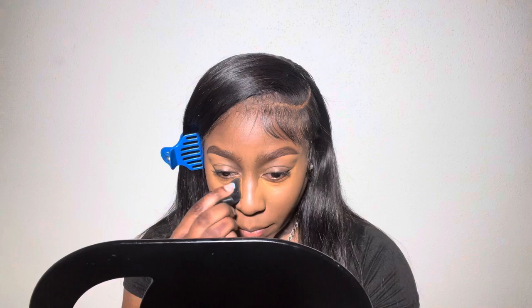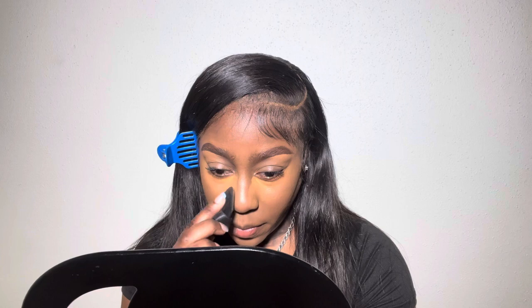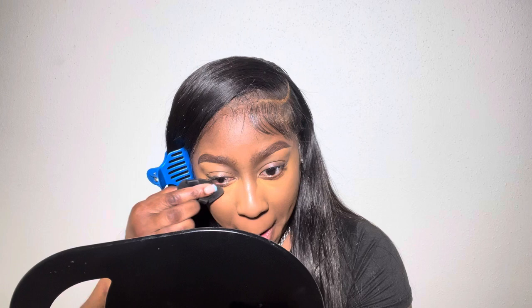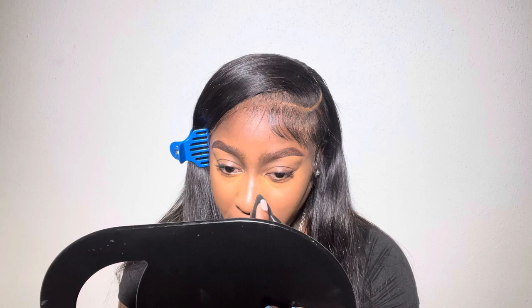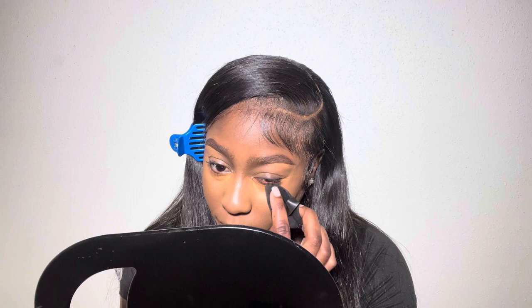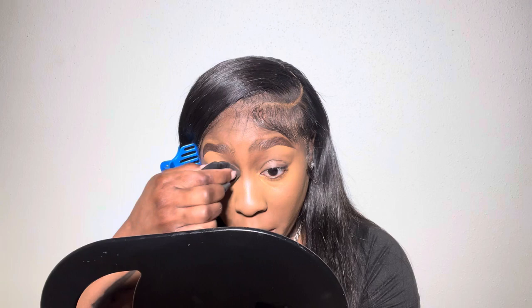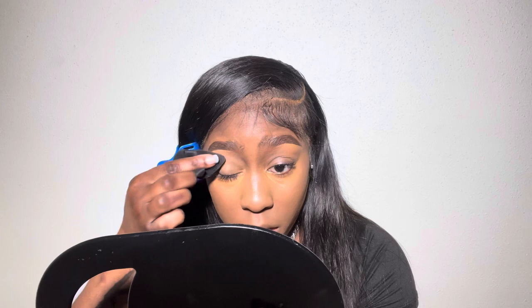Now I'm switching to my powder puff just to get into the corners of my eyes, because the inner corner of my eyes are a little deeper, so it's easier to get in those corners with the beauty puff. And I'm gonna use that leftover product that is on the beauty puff to just drag that onto my eyelids again and give it another blend.